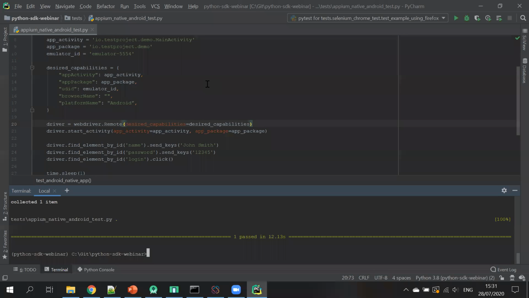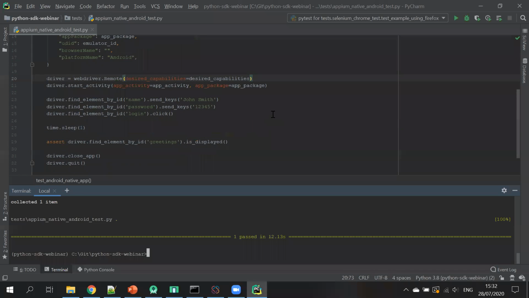And obviously, all the reporting options that I've shown you just before with your Selenium tests, these are available for Appium tests as well. So there's no difference in features between Selenium-based tests and Appium-based tests, at least not when it comes to reporting.